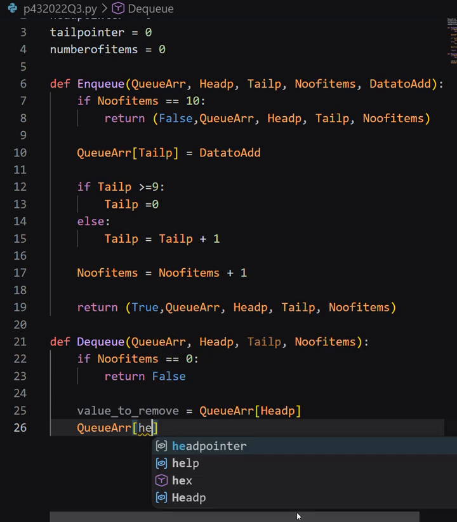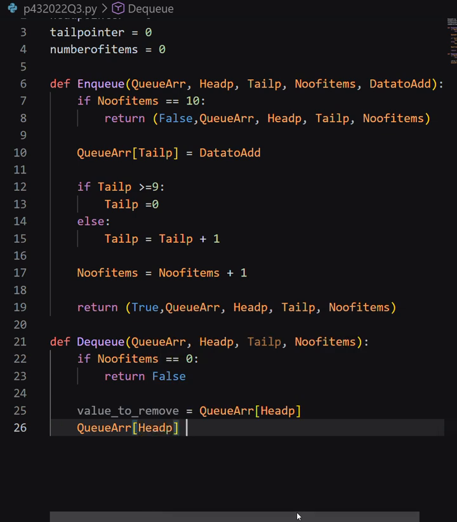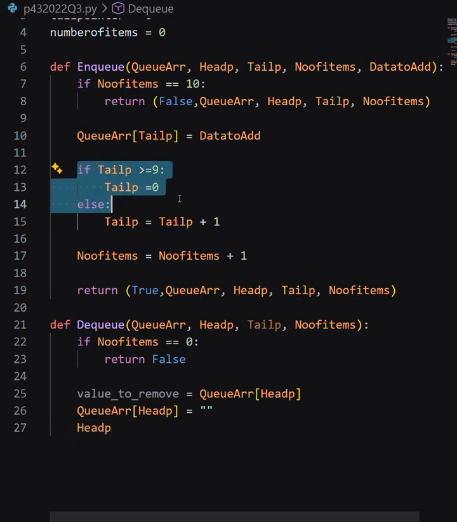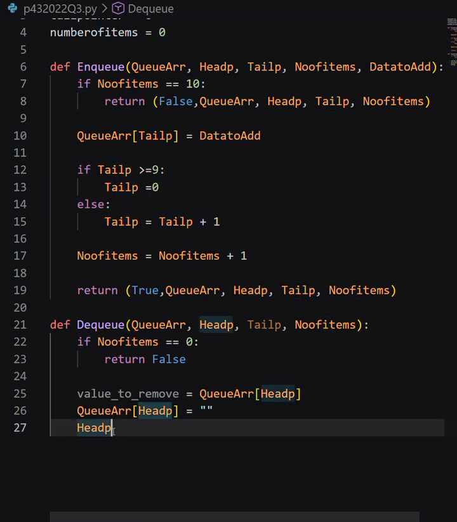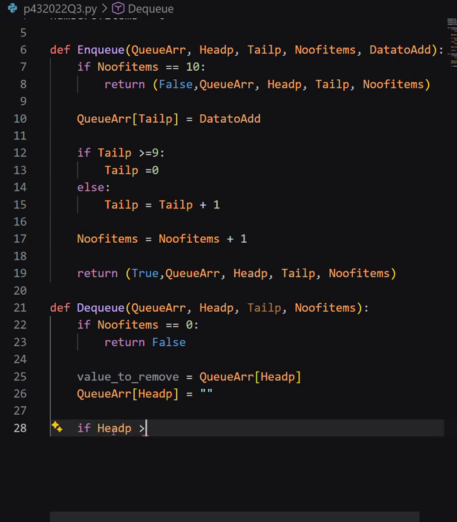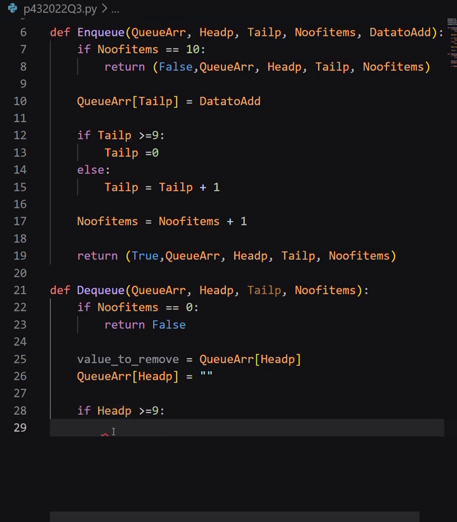Then this value, I'm going to assign it with an empty string because it's going to be removed. Then I'm going to increment my head pointer, but first, just like the condition we gave here, we're going to give here as well. If head pointer is greater than or equal to 9, we will take it back to 0.